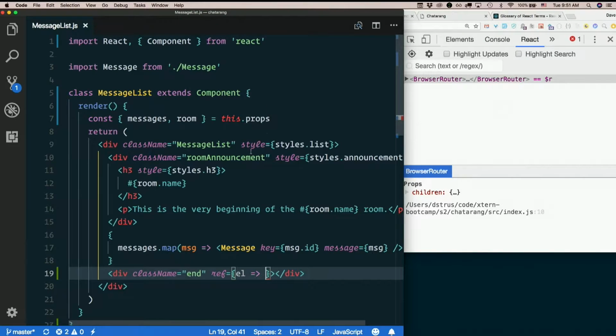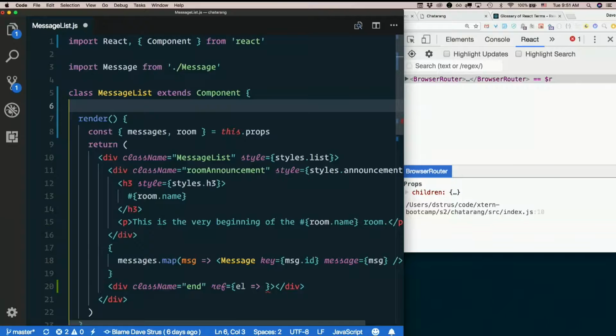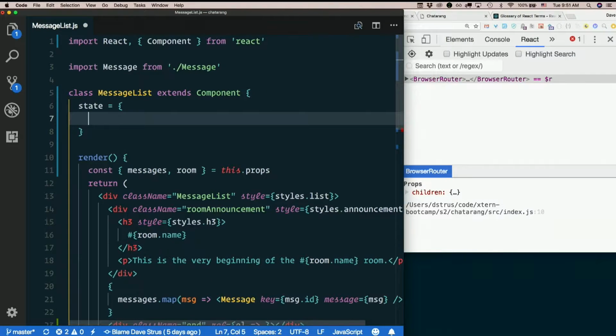Okay, so the idea here is let's make state. And in there I'll have messagesEnd that starts as null.